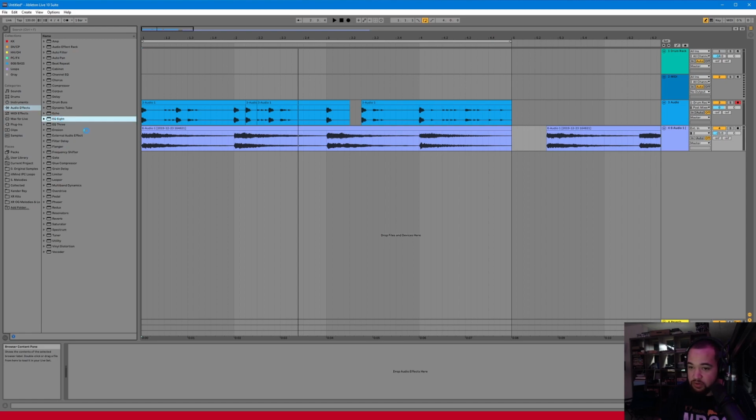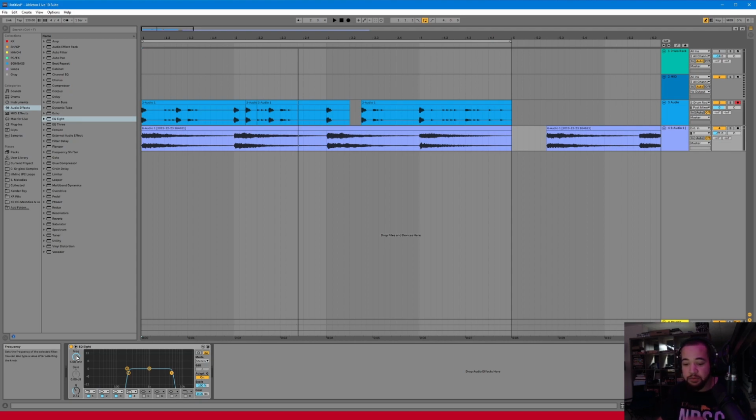We can add an EQ8, let's say, and maybe we want to get rid of some frequencies, right? So we can change these bands to here. By the way, Ableton's audio effects are amazing, the ones that come stock with it, and you can automate everything super easily. That's another thing that I love about Ableton, which I'm going to talk to you guys about in a second, is the automation. It is so incredibly beautiful, simple, easy. I hate FL Studio's automation, to be completely honest with you, because it creates a new clip, and then I get confused because you can drag it around. Ableton, it's just there, and you're going to see right now how it is.